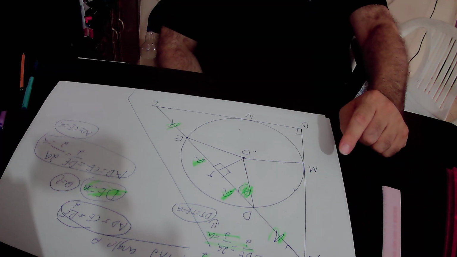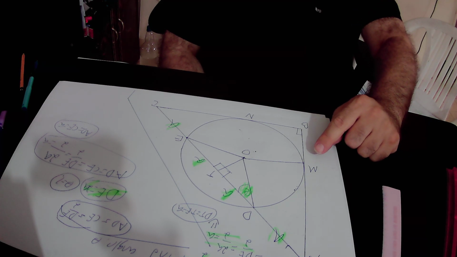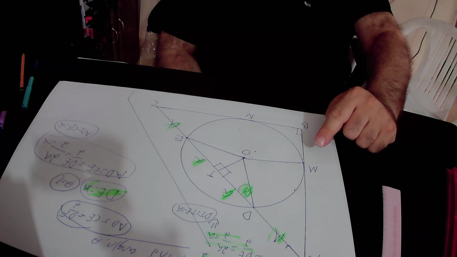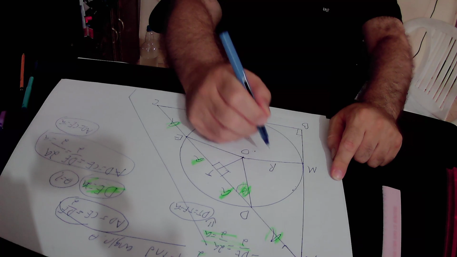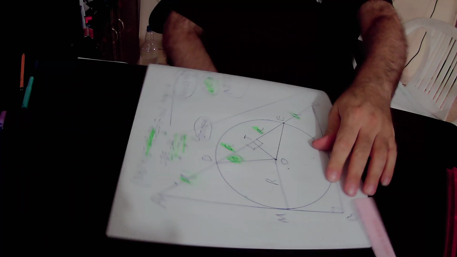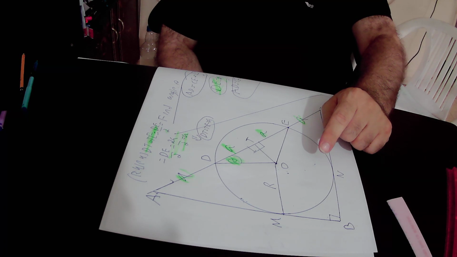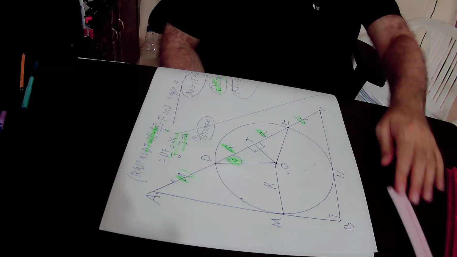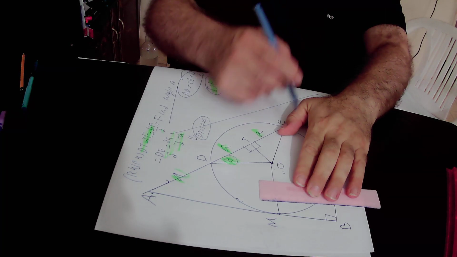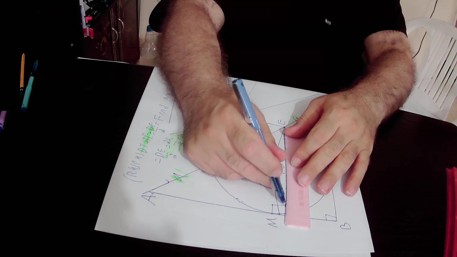Point O is the center of the circle. Point M is the point of the circle itself. Therefore, OM is the radius of the circle that we define as R. So OM equals R. And we have the radius OM that is drawn to the point of tangency. Therefore, according to rule number 1, a tangent to a circle is perpendicular to the radius drawn to its point of tangency. This angle will be equal to 90 degrees, and this angle will also be equal to 90 degrees.